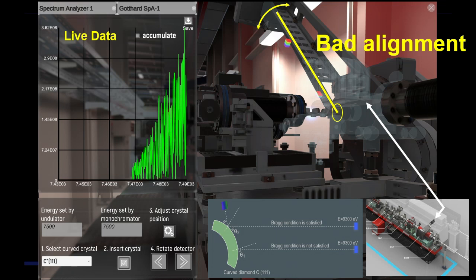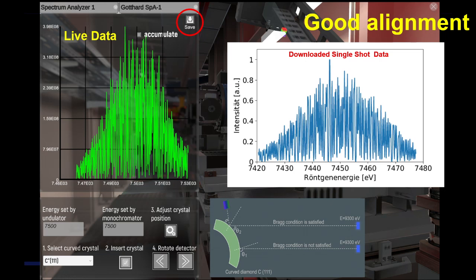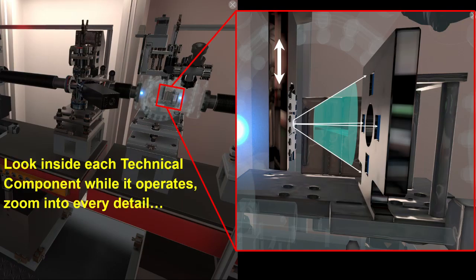And here's another still image where you can see these rainbow beams going upwards along the yellow line. We can measure something we call a spectrum, and you have to align things. On the left, you see the measurement, something seems to be coming in from the right. If you do a good alignment, then you can see the whole beauty of the measurement. You can download the data with the Save button, and students can then work with these results, do interpretation, and learn about how such a complex instrument works.